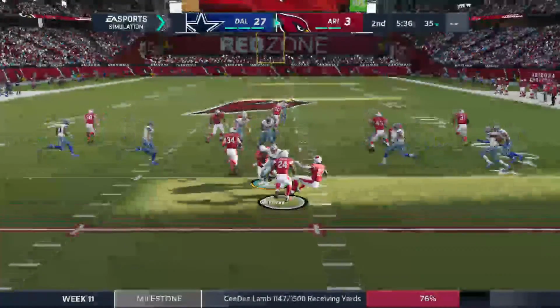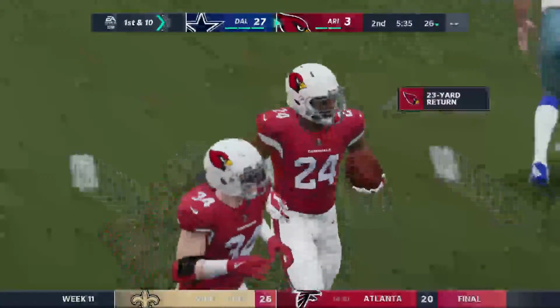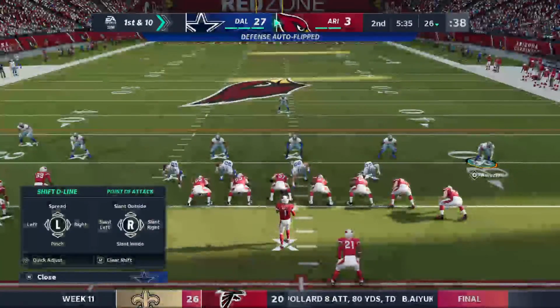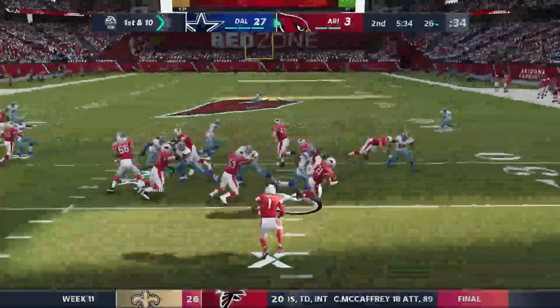Taken in at the 3. And he'll take it up past the 25 to the 26-yard line. At their own 26-yard line. There again is the running back as he trots onto the field. And for him, it's been pretty limited involvement down on the scoreboard. Maybe time to turn to this guy.